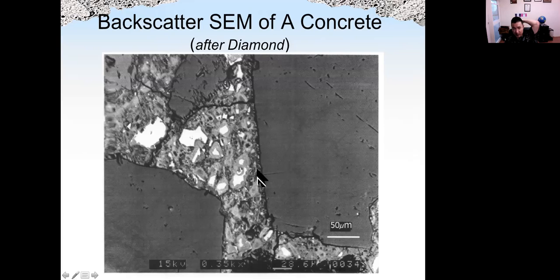Normally for concrete and cement, we use backscatter SEM a lot. Okay, this is the picture we saw before. Hydrated concrete, these are sand or coarse aggregate particles. Okay. The bright color, we know this is unhydrated cement. Okay. Hydration product is the gray color in between. Okay. And the black color are empty voids. Okay. As we can see, we have a lot of empty voids along the aggregate. And also we can see the cracks here and there.